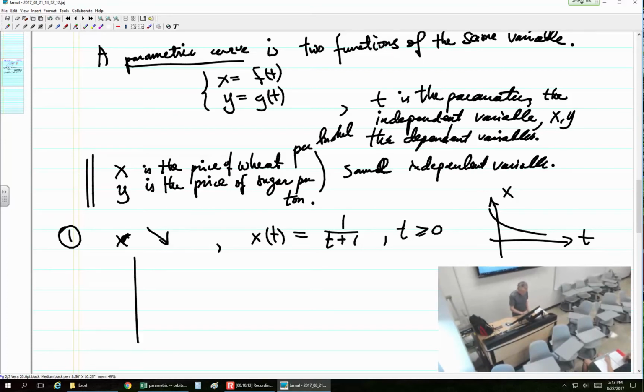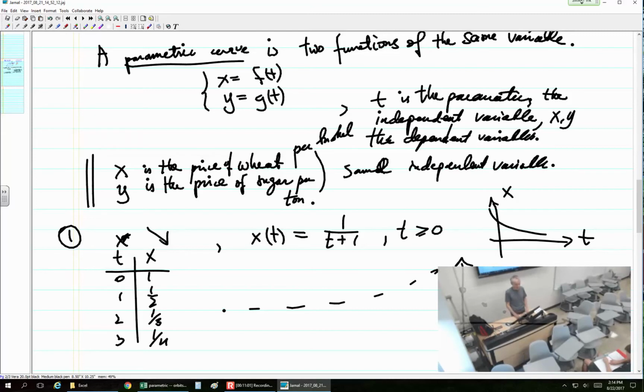to continue with the point I just made, it is ultimately a table of values. So you have t's, you have x's, and if you want to plot this, if you already know the answer, you draw it with one curve, one stroke of a pen. But if you don't, and that's a more typical situation, you plot values. Initially, you do it by hand, and then you proceed and do it with either Excel or something else. So we'll stick to Excel. Say I have 0, 1, 2, and 3. So what do I have? 1, 1/2, 1/3, 1/4. To get this curve that I have, I will plot these points: 1, 1/2, 1/3, 1/4.